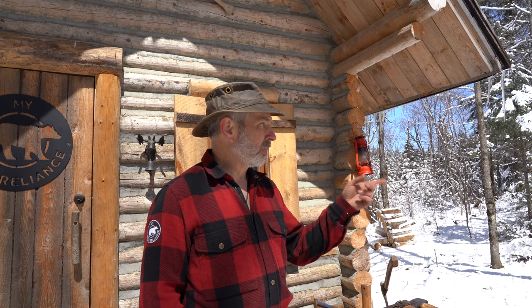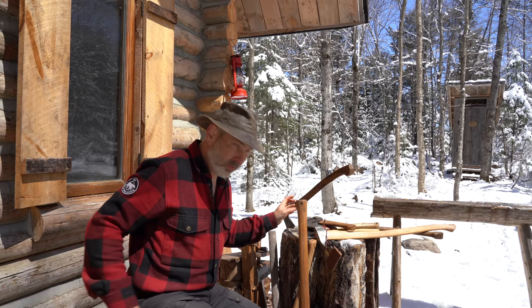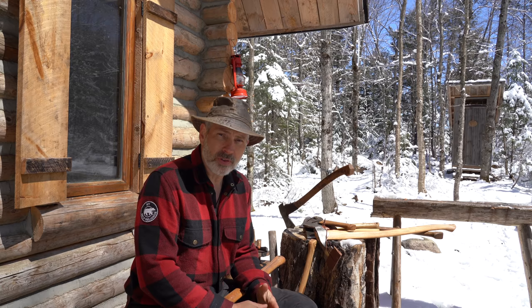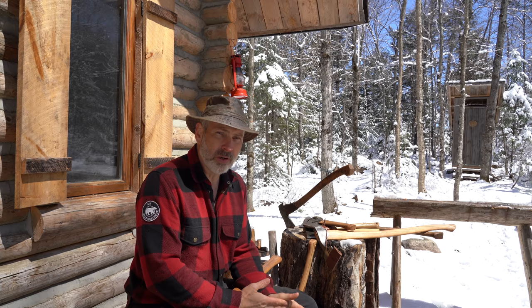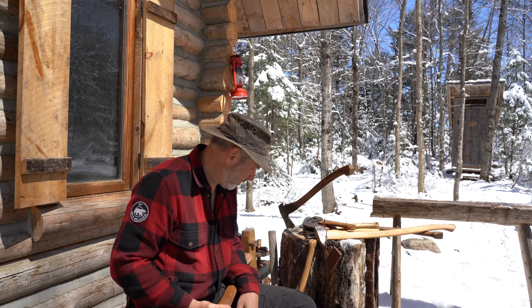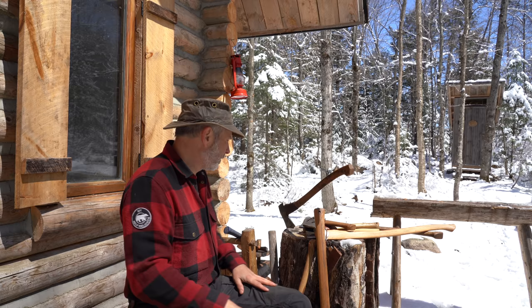These are all the axes I've assembled for the video. Most of these are axes I actually use. I've got a couple of other random ones in the woodpile and back of the outhouse that I use for cutting roots or underground stuff — old cheap axes. Hopefully the audio is a little better in this video too. We've had some really high winds as this cold front came in — 80 to 90 kilometers an hour, that's 50 to 60 miles an hour — and a lot of trees came down, which is good for firewood and building materials.